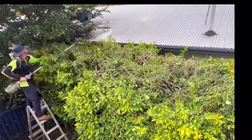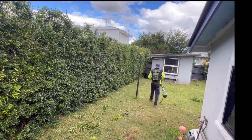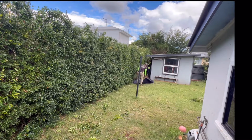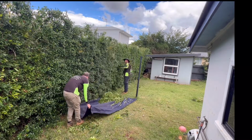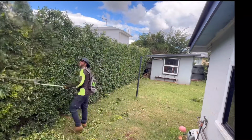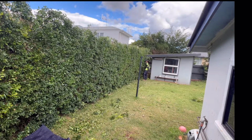Once I'd finally finished that, after working up a sweat, we just tidied up the front side of the hedge, and I got Ben to follow in front with, it's not a tarp, it's a piece of shade cloth. Ben was just using a piece of shade cloth to drag in front and drop all the material. It saves the raking and cleaning, and then job done.